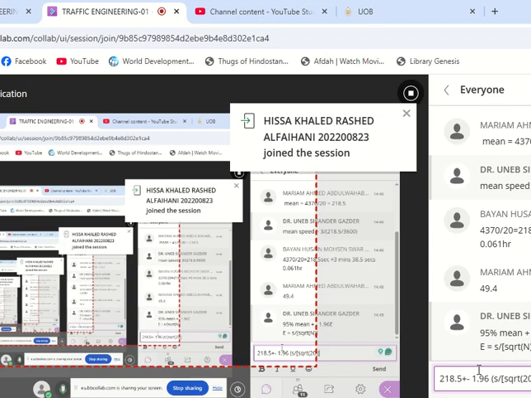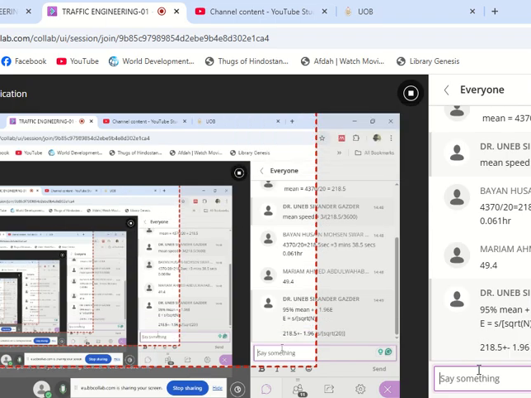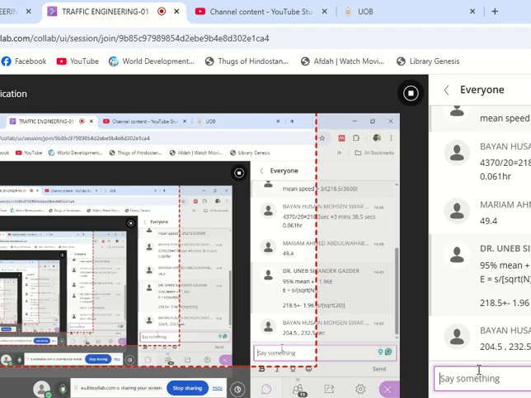So the important point is that you are taking confidence interval of travel time, and then from that travel time you will calculate the speed. So you will not take confidence interval of speed directly. You cannot do this, because the data is for travel time. So you always have to go through travel time. If the data was for speed directly, then you can do it.